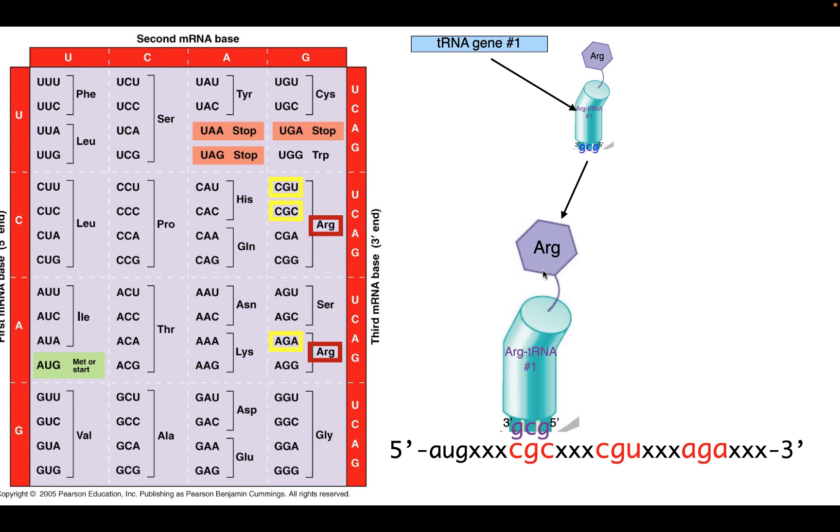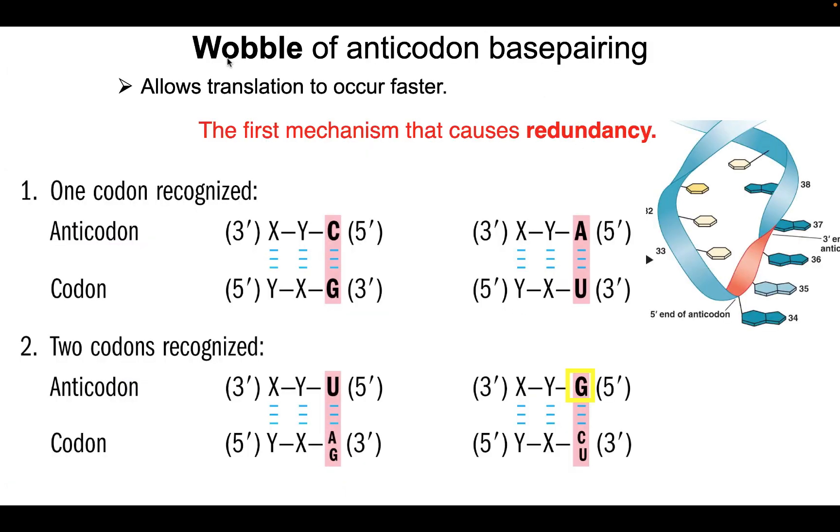That's pretty straightforward. But let's look a little bit more closely at this 5' position here, because that is called the wobble codon. The 5' most position of the anticodon exists structurally right at a bend, which allows this base here to wobble, for lack of a better word. Now, because of that wobbling, if it is a U in that position, it will bind to the normal A within the messenger RNA. But it can also accommodate a kind of unusual base pairing in that it will also bind to a G.